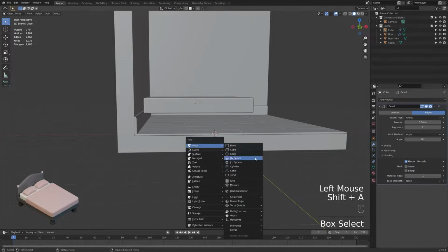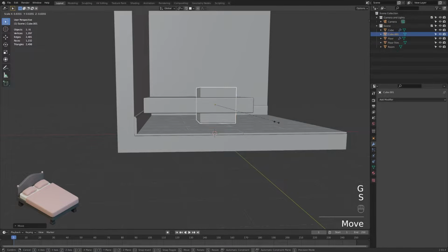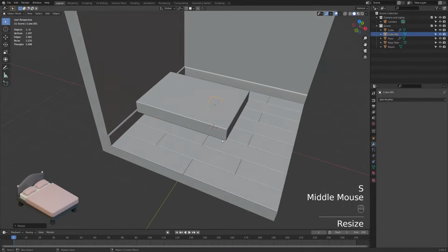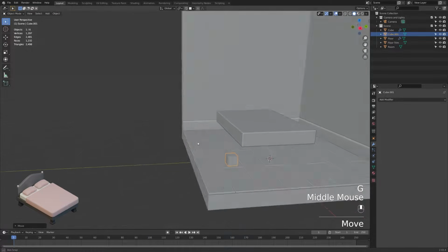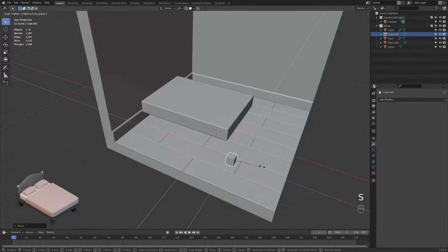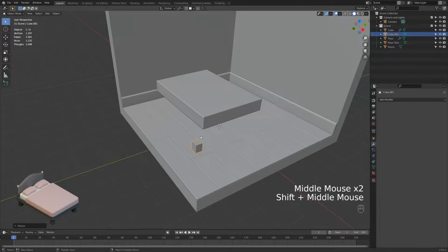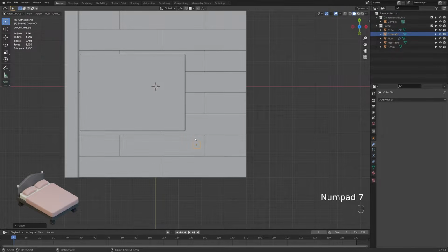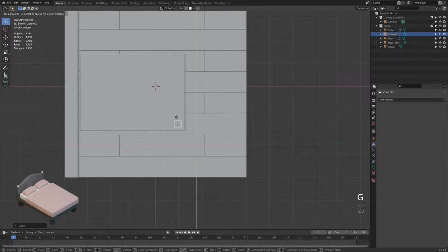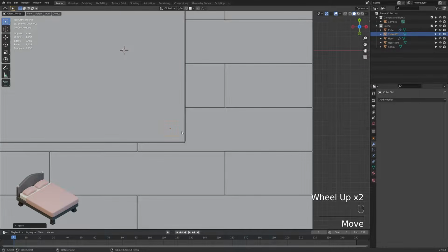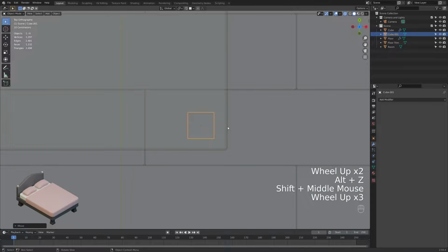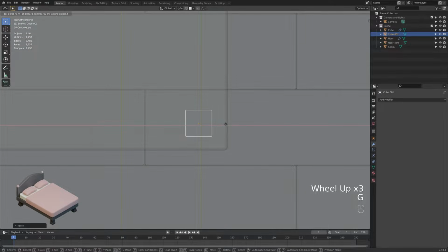To make the frame's legs, we'll add another cube and scale it down to size. I use the snapping function by holding down Control while grabbing the cube to make it sit right on top of the floor. To align the leg to the frame, I go to Top View with numpad 7, turn on X-ray mode with Alt-Z, hit G to grab, and Shift-Z to exclude the Z-axis from my movement since I just leveled the leg with the floor.